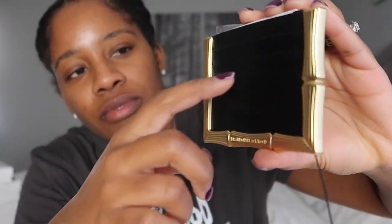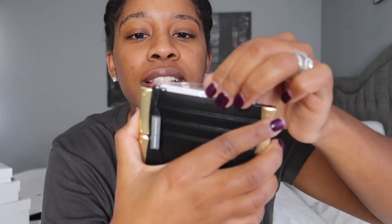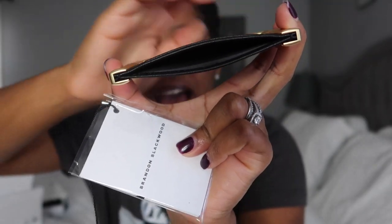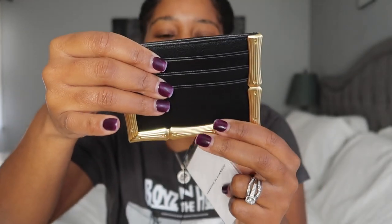So clearly you get a 6 wallet holder. You can put your cards there, and then there's a pocket. So if you wanted to put some cash or anything right inside, you could. It's the quality. Guys, this feels so good. I can't even describe it. It just feels like a solid, well-made wallet.